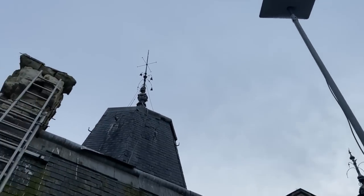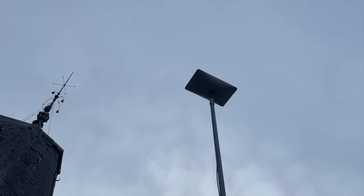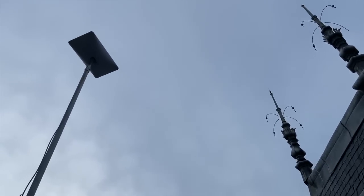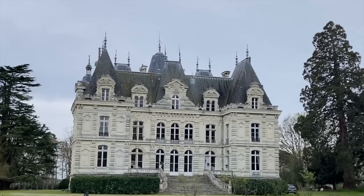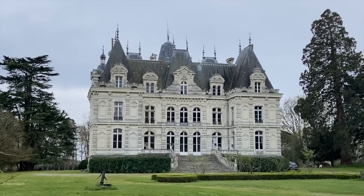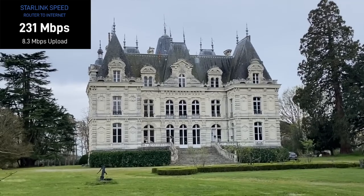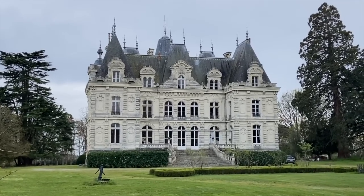In a few minutes we'll find it and you can enjoy the beautiful roofline of the Château. The big question is whether those peaks are going to be in the way. We have another pole to raise it higher if needed. End of a long day and I think we've got it — do you see it up there? Nice and high! It was a challenge to get on — we're doing the whole roof in about a month and if it wasn't for that I'd never have gone up there, because you don't want to break those slate tiles. So far so good — no outages, speeds between 150 and 200 megabytes per second down, uploads 20 to 30. Much better than what we were getting in rural France. Thanks for joining me on this little adventure.